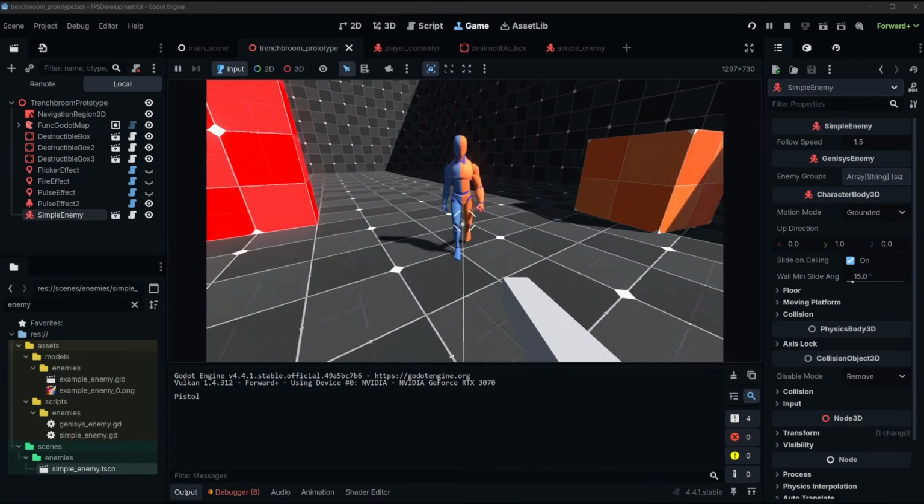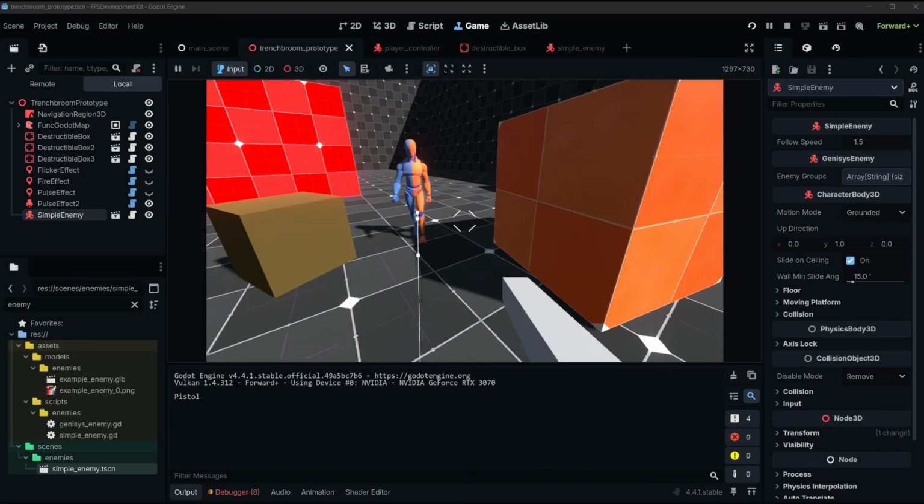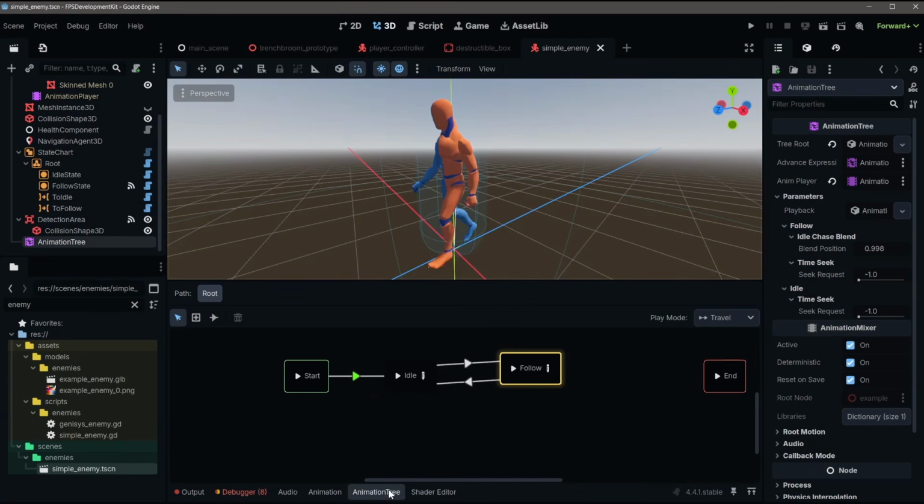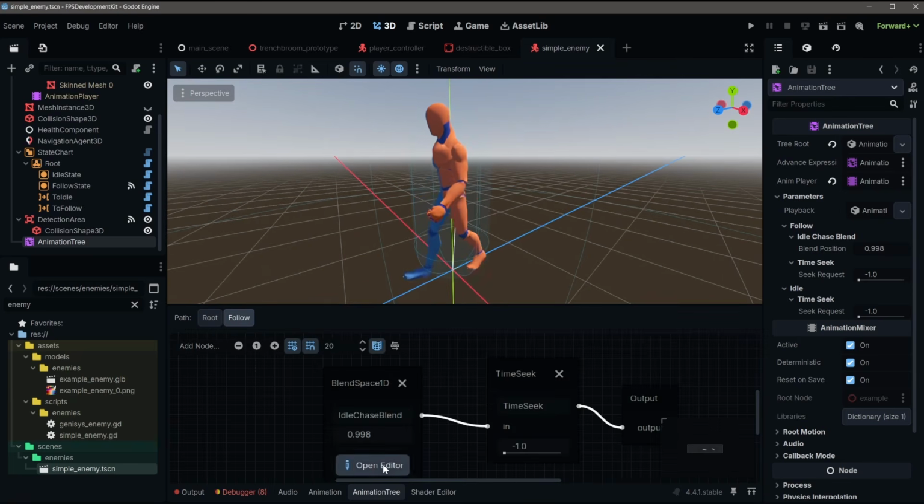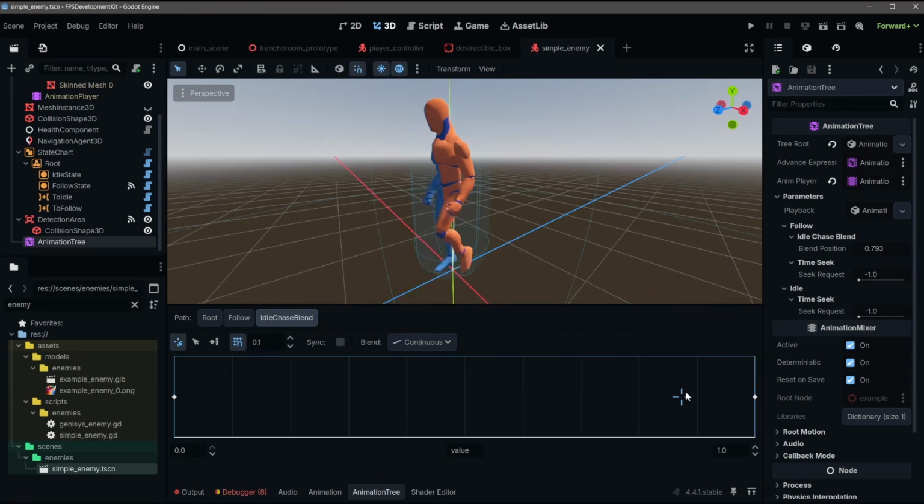So when we get in there, he goes to our walking animation. Now, the cool thing about the animation tree is that we don't have to just sit here and blend between two different animations. We can have properties of our enemy, that would be the speed that the enemy is moving, and have it affect the blend of this animation. So if the enemy is moving slowly, they might be moving around here. If they're moving all the way full speed, they'll be fully walking.